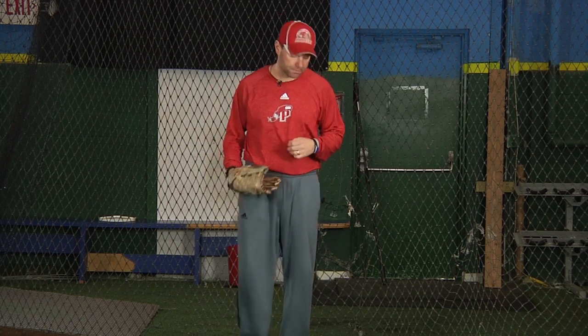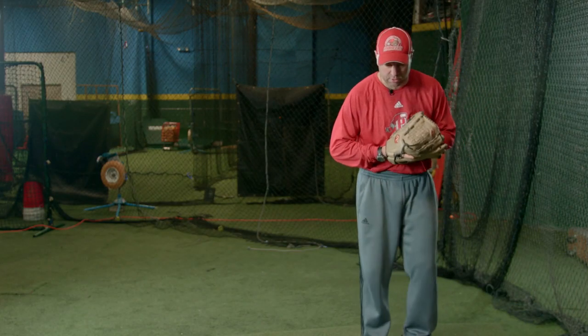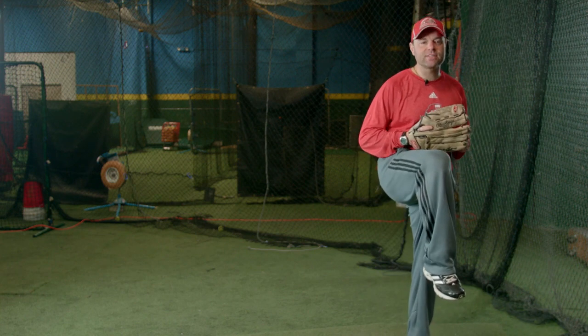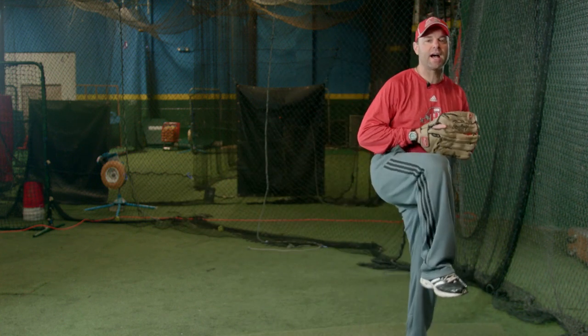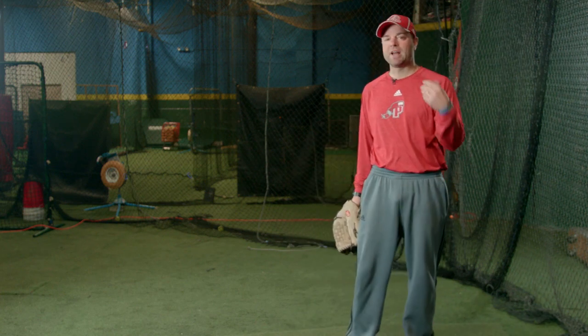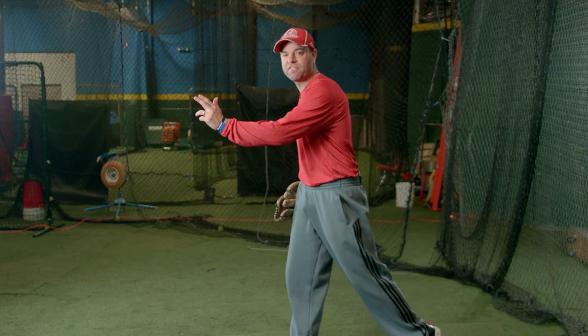So let's cover the key principles that we're looking for from leg lift in our first move forward. The first piece, and I'll show you from this side angle, which I think will make the point best, is, as I said in the first segment, constantly our head must be going forward. So if you're analyzing your own video and you see at any time your head staying where it is or going back, you're not maximizing your velocity. We want to get away from the pitching rubber. Nothing good happens at the pitching rubber.